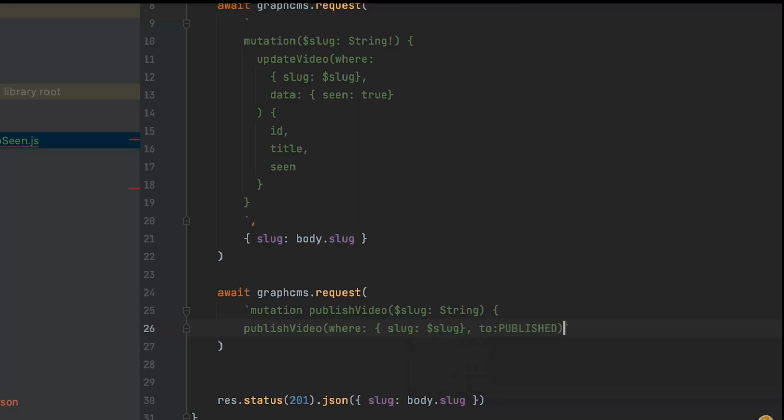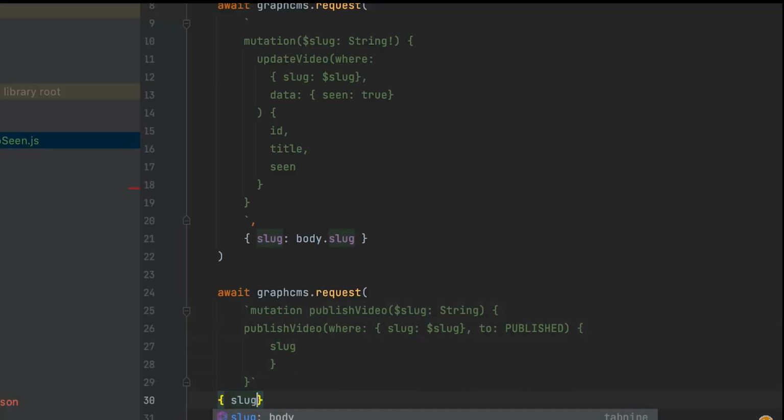And just to check this has worked, I'm going to return the, so just in between here, I'm going to return the slug. Okay? So that is really it. Once again, we need to pass through the variable slug. So we're going to take it from the body and pass it through as a variable. And I'm going to say that the slug we pass through from the body, I'm going to assign this to slug so I can use it in the mutation. Okay, so this is looking good. Don't forget the comma. Great.